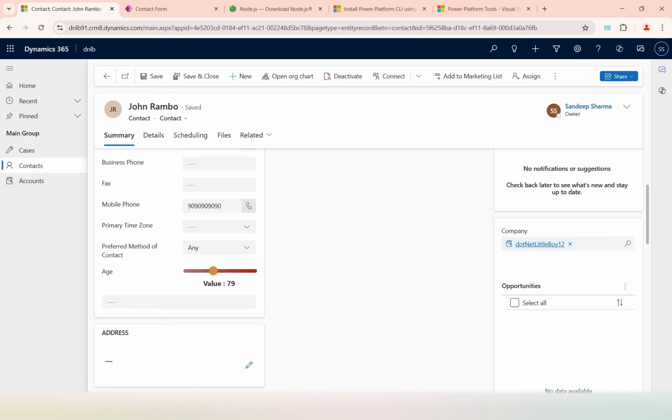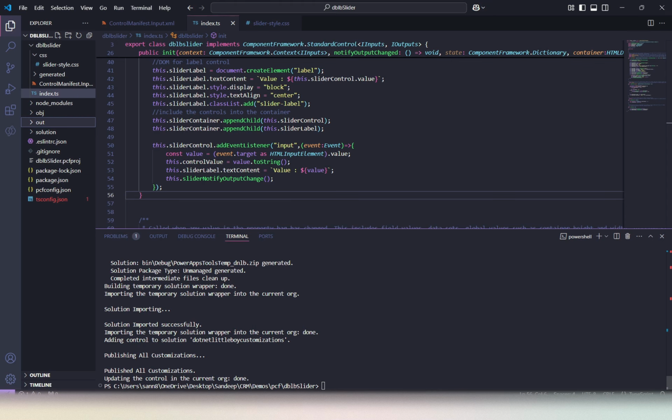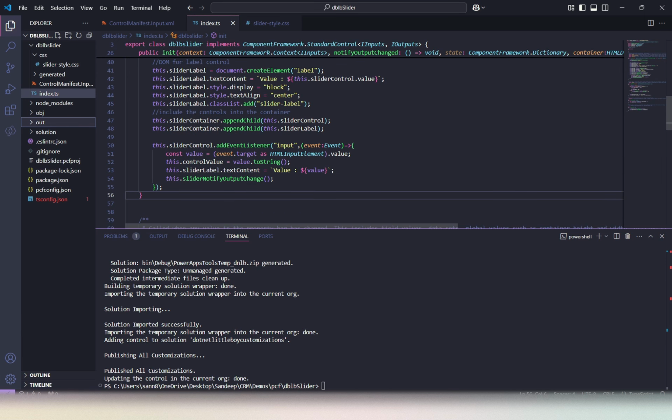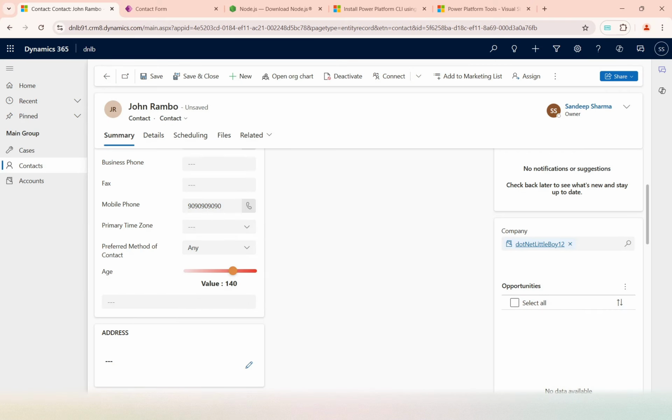So when I save a low value and change it, you can see it will go as an unsaved form. It comes up as unsaved because of this notify which we are calling from the change handler here. When the event fires, it will call this notify, right? Using this method, we inform the framework that some changes happened to this field and to please save it. So the user has to save this form to store that value. Like this, you can use the control, and you can set a maximum of 200 and a minimum of 0.